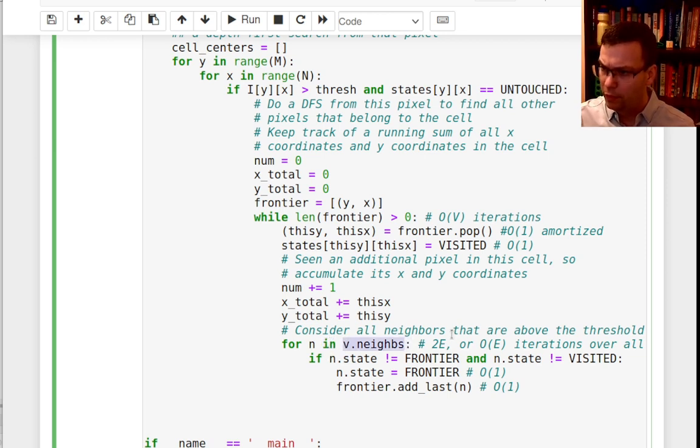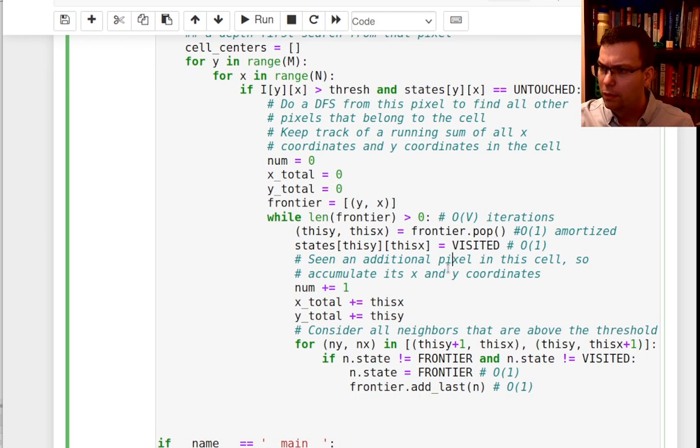So, okay, a couple things I got to do here. So I'll say for ny and x in, so we're iterating through these pixels from the top row down. So I'll consider neighbors that are to my right and below me. Let me think, is that enough? That should be enough for this to get everything in the cell. So let me consider the neighbors: this y plus 1, this x. So that's the neighbor right below me. And then I'll also consider the neighbor that's directly to my right. So this y, this x plus 1. So those are the two neighbors I have to consider.